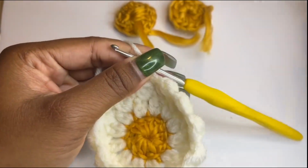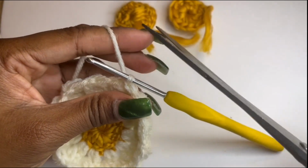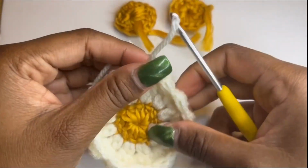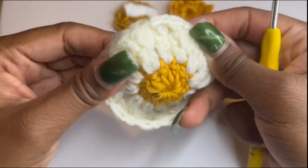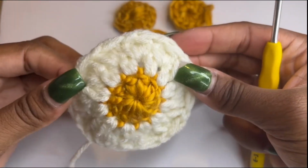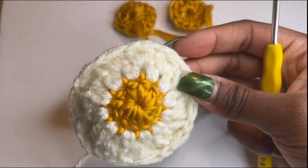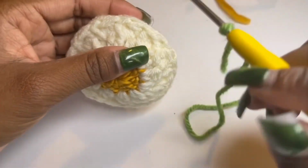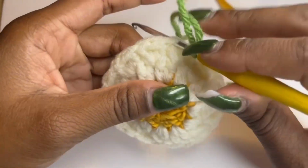Okay, so we are going to cut this off, and that's basically what I just did. And basically that is the final of the white. Now we get to the green. This is what the green is supposed to look like for final touches. So now get your green yarn or whatever third yarn you're gonna choose.